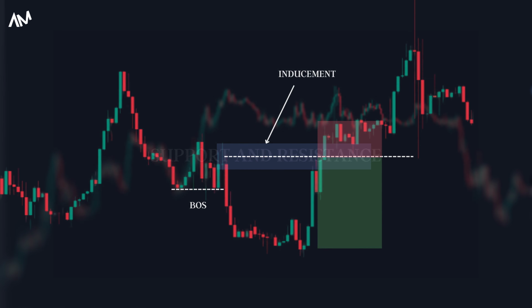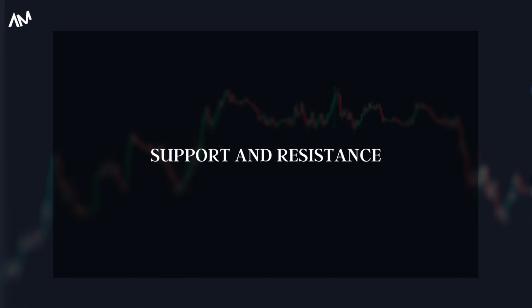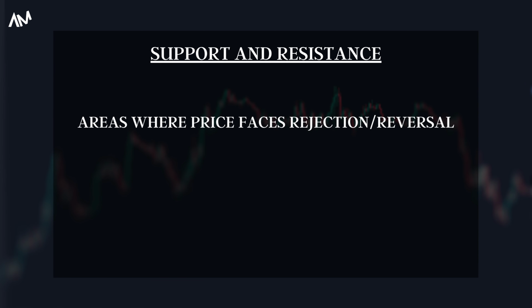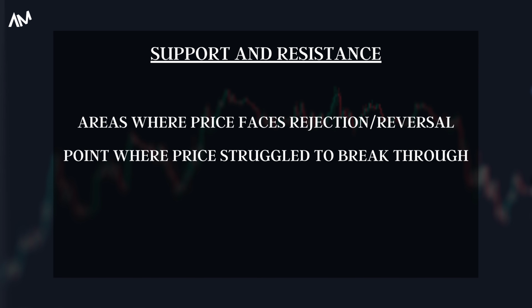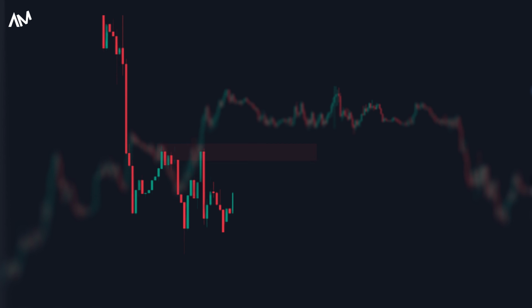Support and resistance levels are also common areas for inducements, and they are commonly known to be areas where price may face rejection or reversal. These levels represent points on the chart where the price has previously struggled to break through or has been successful in breaking through but has then retraced back to that level. Moreover, traders often refer to these levels as price zones, where they might look to enter the market or take profit on their positions. When the price approaches these levels, traders tend to become more attentive, and the likelihood of price reversal or breakout is relatively high.